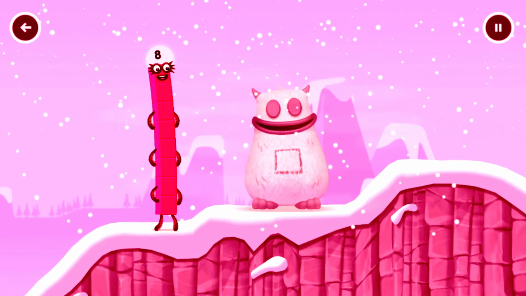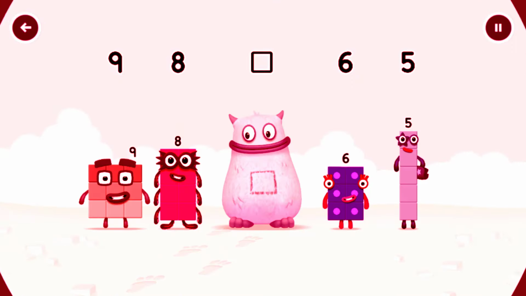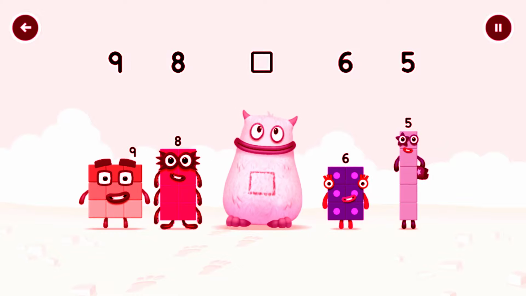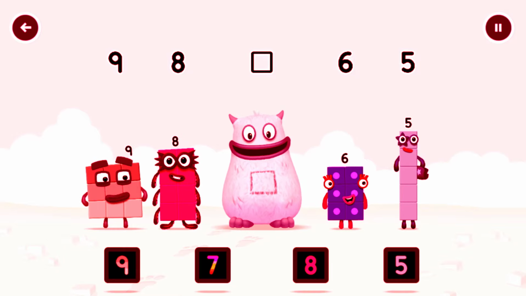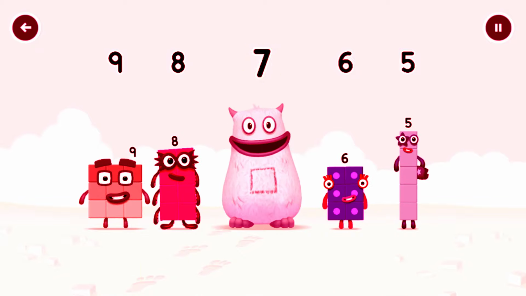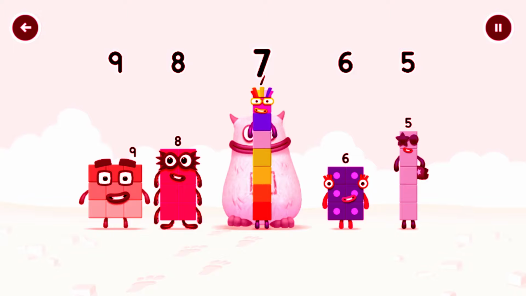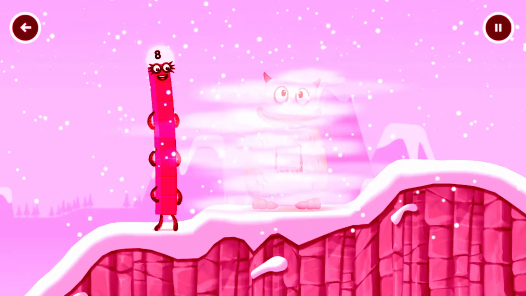Oh. Yum, yum. I'm Big Tum. Find the missing number to reveal who's inside Big Tum's tum. 9. 8. Yum. 6. 5. Yum, yum. Who's in my tum? 7. You cracked it. 7 was in my tum. Yum, yum. Well done. 9. 8. 7. 6. 5. I'll be back!